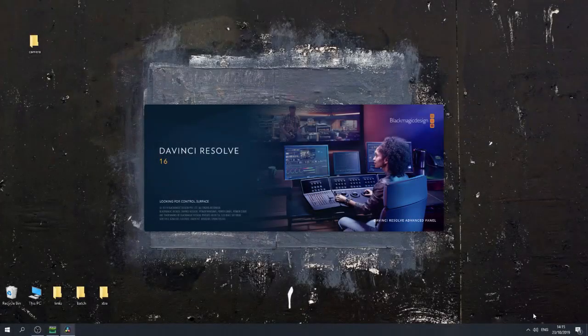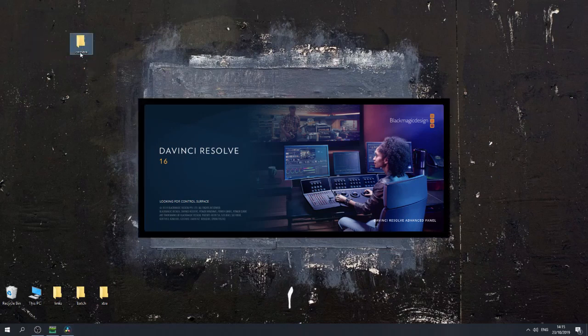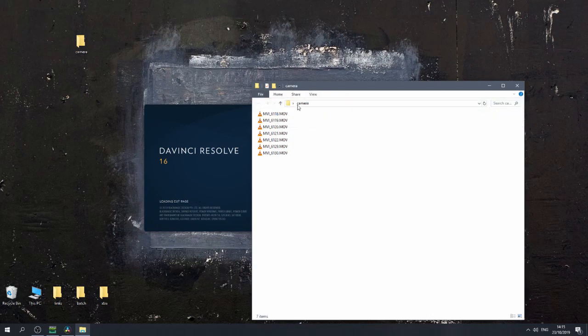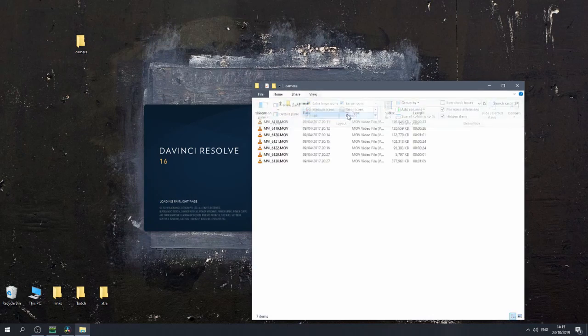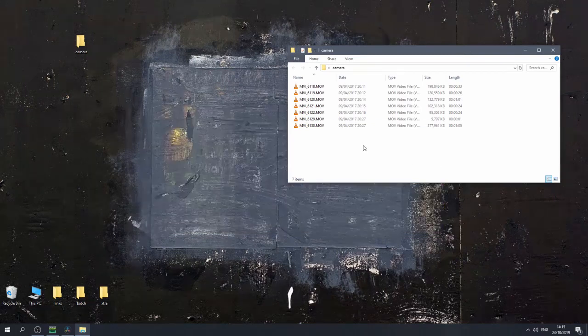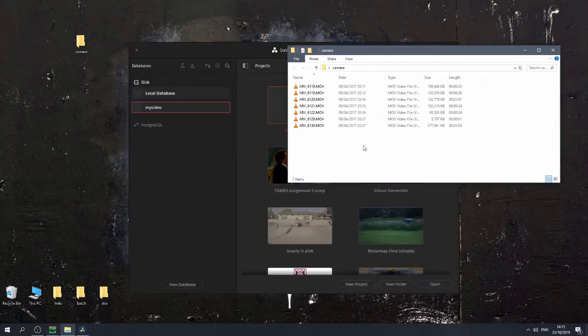This will be a short video to show how to arrange your files and projects in DaVinci Resolve. I'm going to assume that you're starting with a folder here called Camera, which contains a number of video clips. Nothing very interesting here, just a bunch of MOV files in this case. And I'm going to show the best way to organize these on your drive so that you can back up your projects easily and without error.